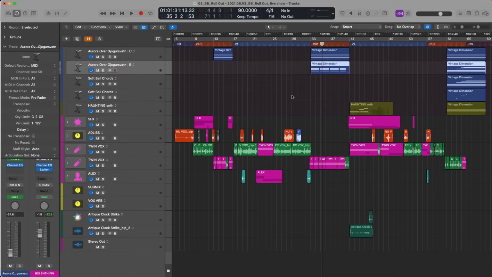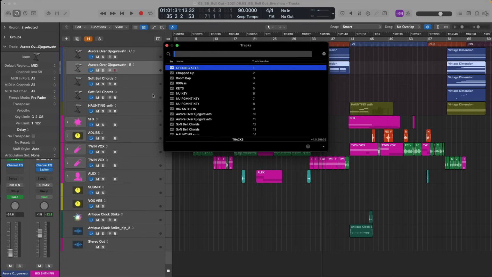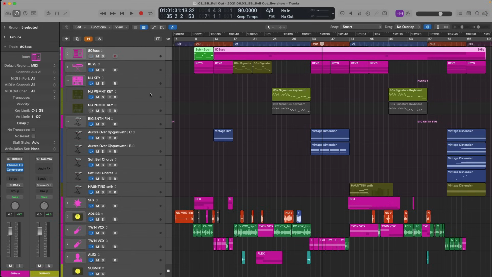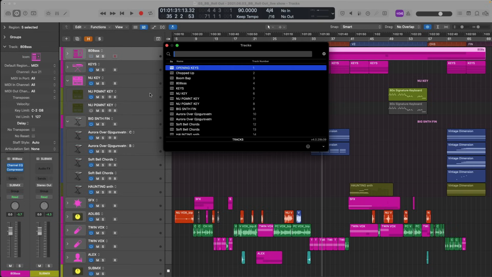The fourth update to PlugSearch 4 is that there is now track search. All you have to do is hover your mouse over a track and press Control. With that is a brand new menu with which to select and locate a track in your project, which obviously proves especially helpful if you have tons of tracks in your project and you don't want to have to scroll up and down the tracks area just to find that one track you're thinking of. So if I type in 808, there it is, press return. My chosen track is selected and the view is updated, which by the way, this list of tracks is created dynamically each and every time that you open it.